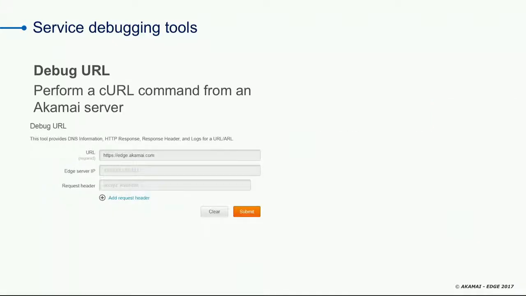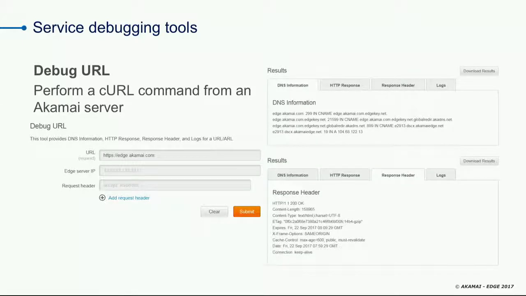Okay. So debug URL. This is kind of an advanced version of the curl command we were talking about before. For example, you've got a reference number from a customer. You translated it to meaningful output. You've got an idea about what the user agent was, what the client IP was, what the URL request was. And you want to replicate the problem because you're not sure if it is still happening or not. This is the tool you're going to use for that purpose. So you put a URL here. You already know the Edge server IP, so you put it here. And you can add headers of your choice. For example, if there's a mobile application which sends extra request headers to the site, you can specify those headers here too. And as a result, you can get comprehensive information about DNS information. This is exactly the name resolution output of this host name. HTTP response.